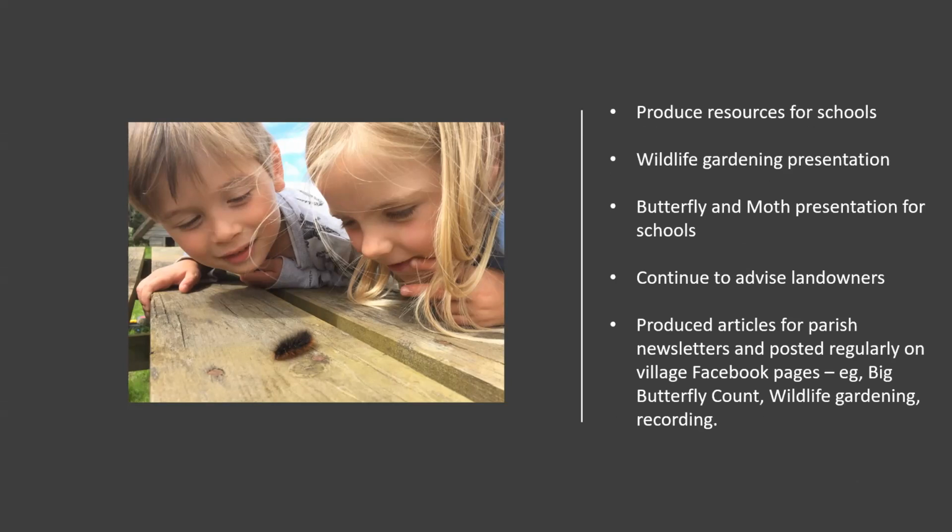We're doing a lot of work with private gardeners at the moment within the area as well. This is something, again, we're pushing this year: it doesn't matter how big your piece of land is, you can do something for the butterflies, for wood white, and for pollinators in general. So we're working with a garden designer in Plaistow, who's talking to her clients and her contacts, and we're going to do a lot more work with the general public on wildflower gardening in the next 2-3 months as well.